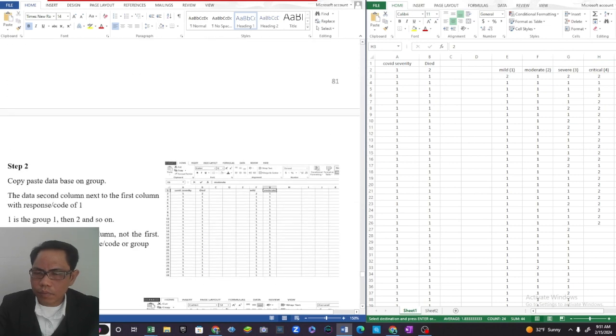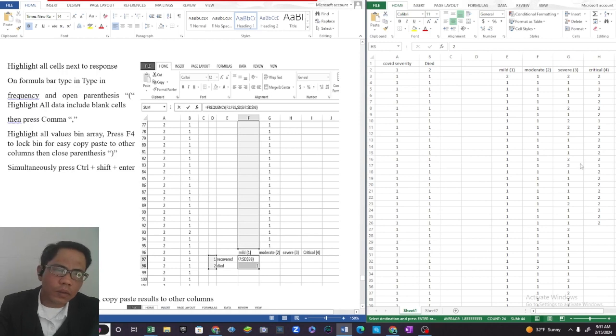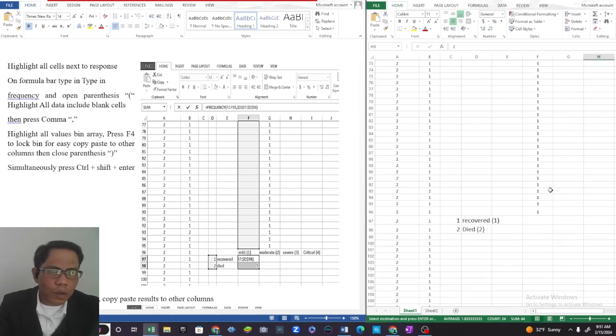now that we've copied everything, count the frequencies. So on the last line, we'll count the frequency.